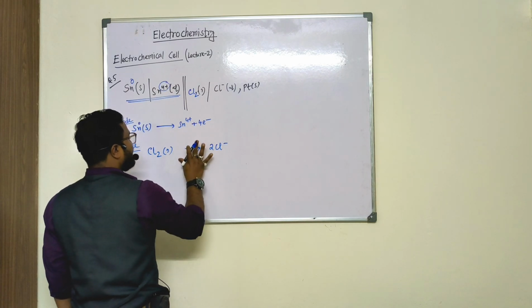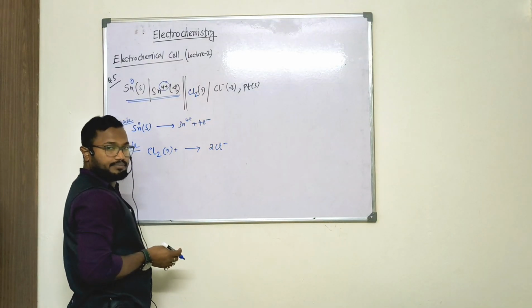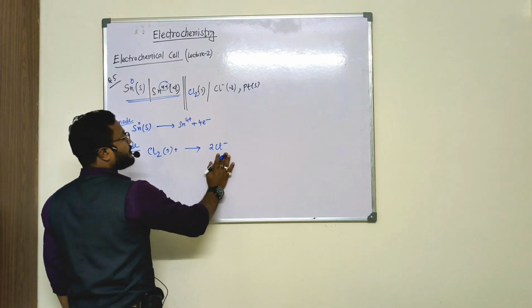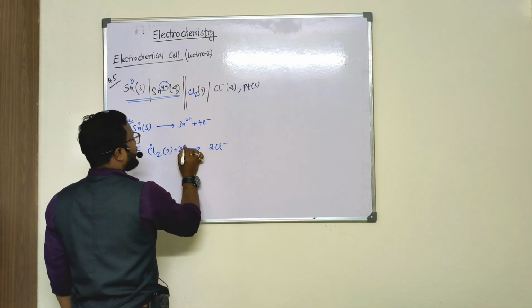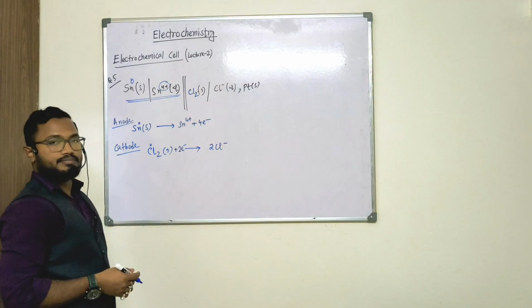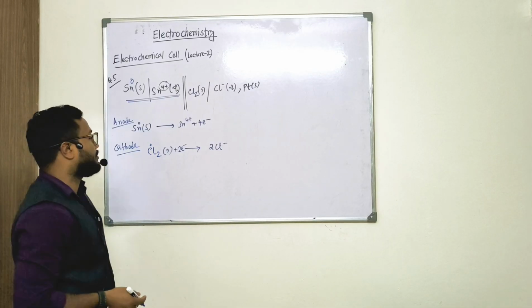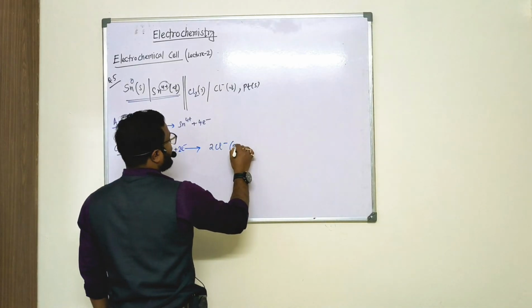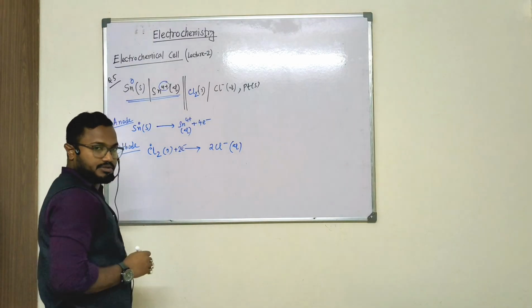So it simply means on this side, electrons need to be added. How many electrons? It is 2Cl-, from zero oxidation state. So I have to add 2 electrons to balance it out. So I can write Cl2 plus 2 electrons gives 2Cl-. Whereas 2Cl- has state aqueous, Sn4+ has state aqueous.